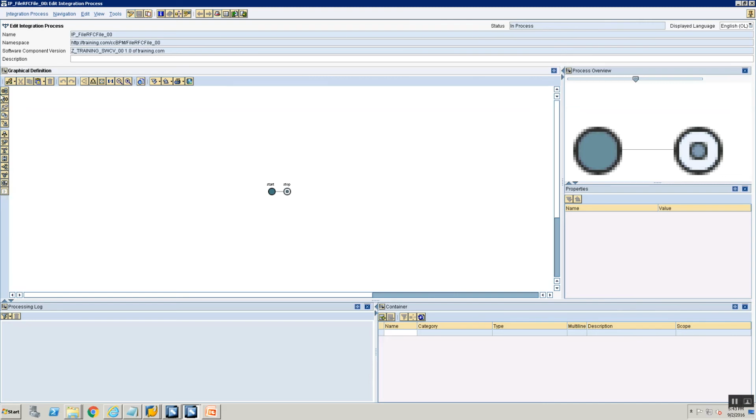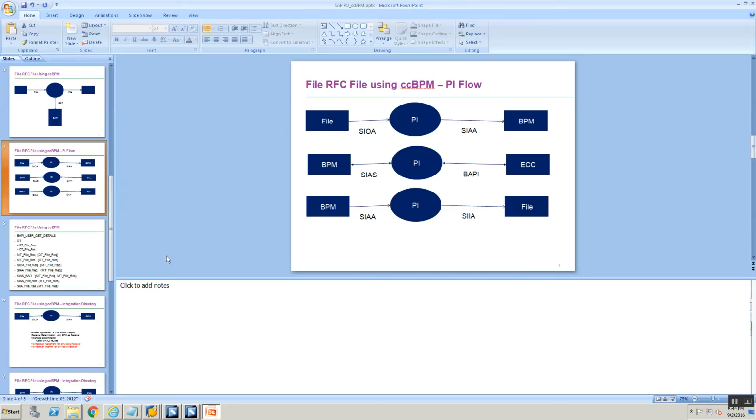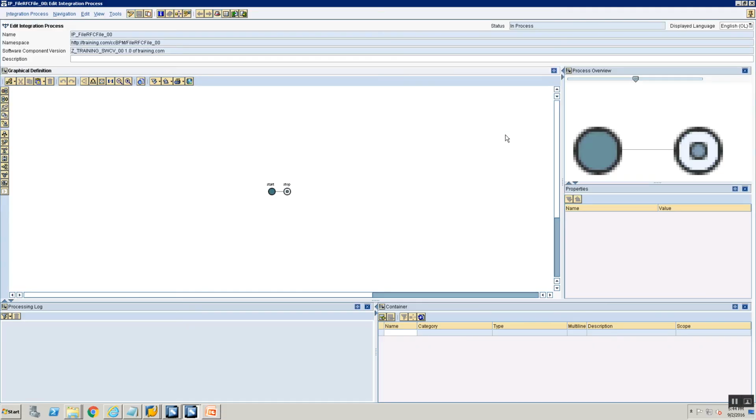All right. So let's go ahead. First step in your ccBPM always has to be a receive step, right? There's one exception to it, but for now, how does the ccBPM get triggered? You will have to do a receive step, right? You will have to receive the request message from your file system, right? How is the ccBPM going to get triggered? Until and unless this interface doesn't get triggered and you don't get the message into your BPM, your ccBPM will not get triggered. So you need to have a receive step.